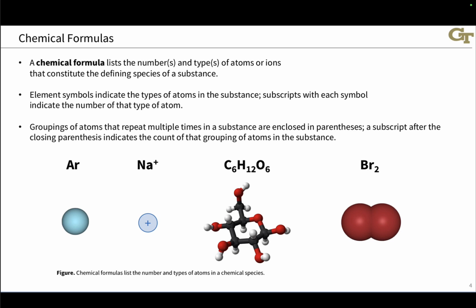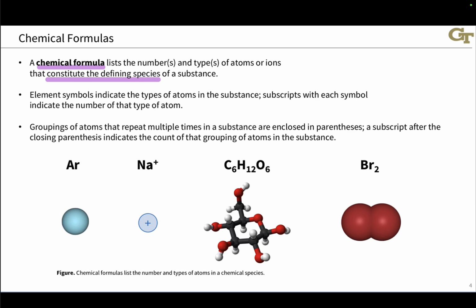Now, these pictures are kind of unwieldy to draw, right? Not very non-artist friendly, and so we really need a textual representation of these submicroscopic images of atoms, molecules, and ions, and this is where the chemical formula comes in. A chemical formula lists the types of atoms in a substance, or ions, using element symbols, and sometimes charges, although charges are often omitted from chemical formulas unless there is a net charge in the particle or species of interest, as well as the number of each type of atom or ion using subscripts. So element symbols indicate the types of atoms in the substance, subscripts indicate each number of that type of atom.